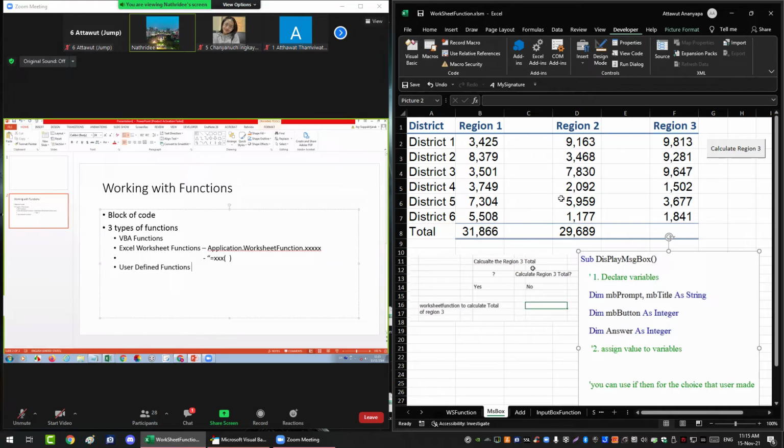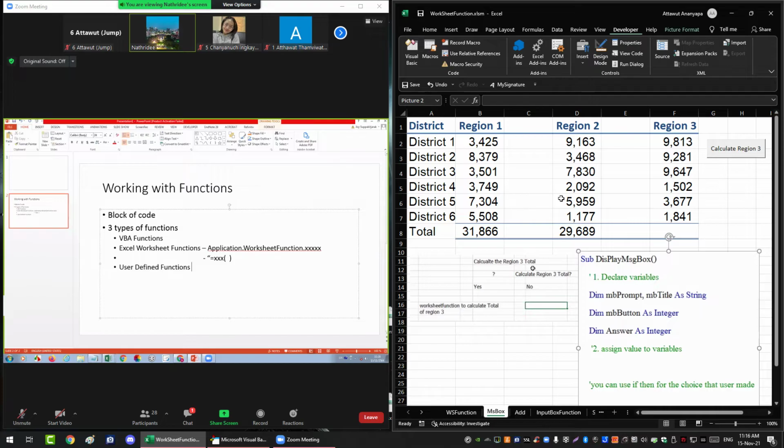So there's no ready-made function here for you. If you want to have your own function, you can do it in VBA code as well. You write a code and make it as a function. We're going to learn this later on.